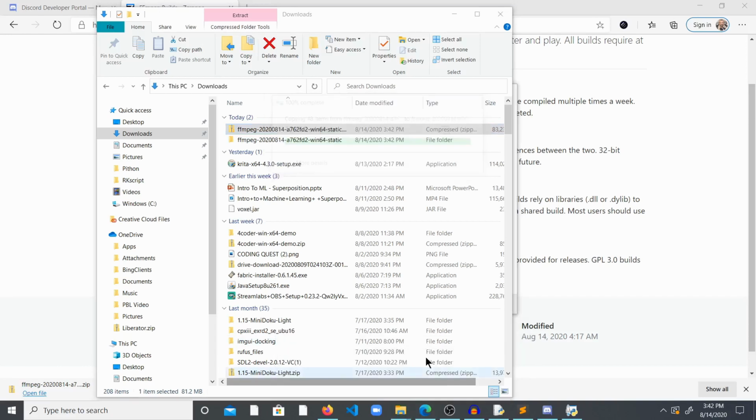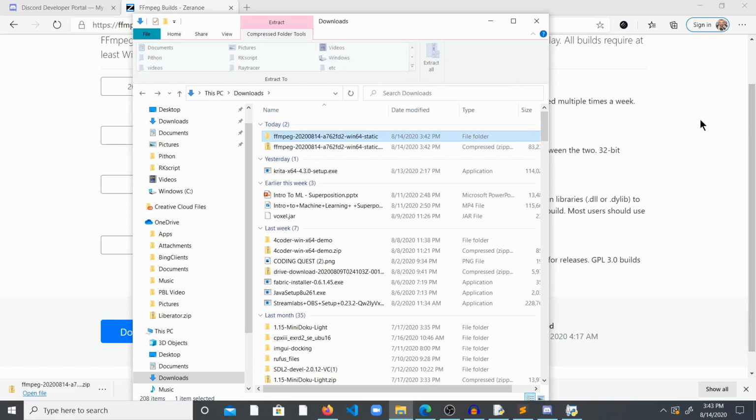Okay, it has pretty much been extracted. You want to rename this folder FFmpeg.